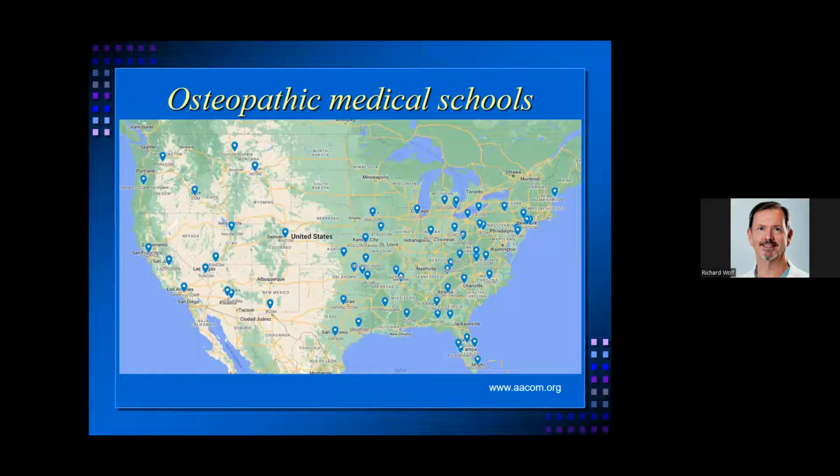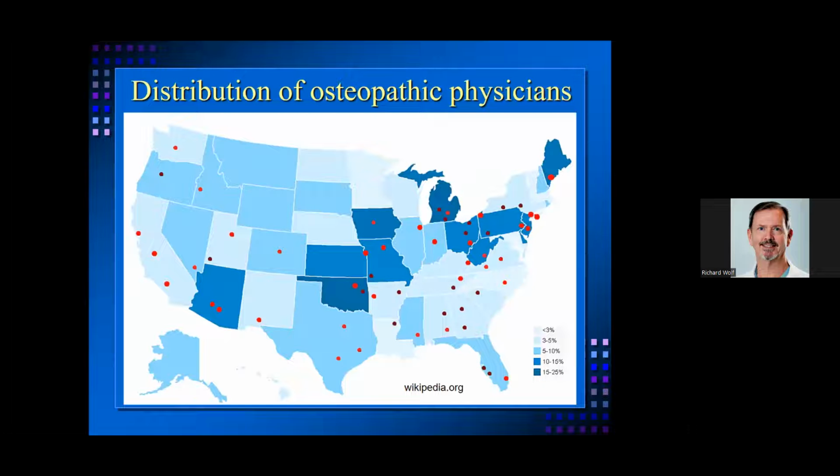So why is that a big deal? Mostly because, kind of like what Dr. Hernandez was saying, I think you need to familiarize other people with DOs, and that's happening because there are more and more of them in the field. If you look at where these people work, most are going to be in the Midwest, but they're spread throughout the country. These red dots are where the osteopathic schools are. It makes sense that you can have more in the Midwest, because that's where a lot of the osteopathic medical schools are located, but also through the South. Those are places that are pretty heavily endowed with osteopathic medical schools, and with osteopaths who work afterwards.